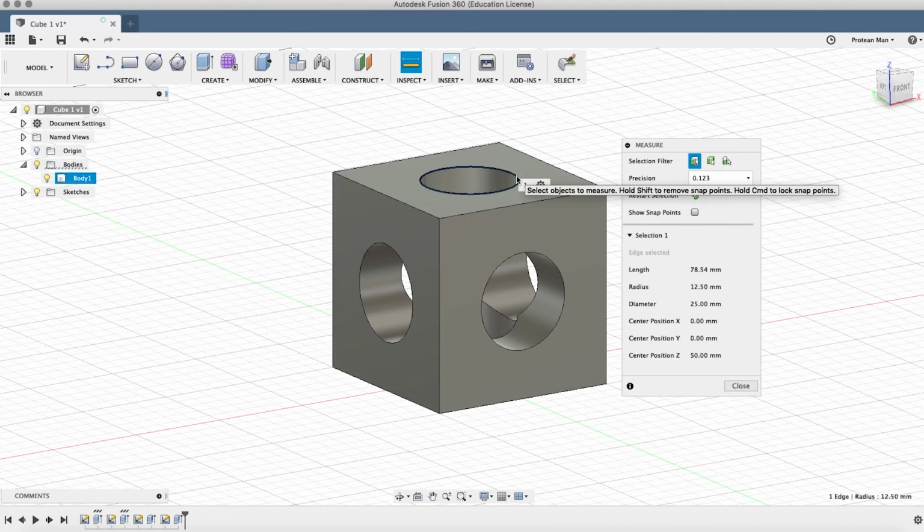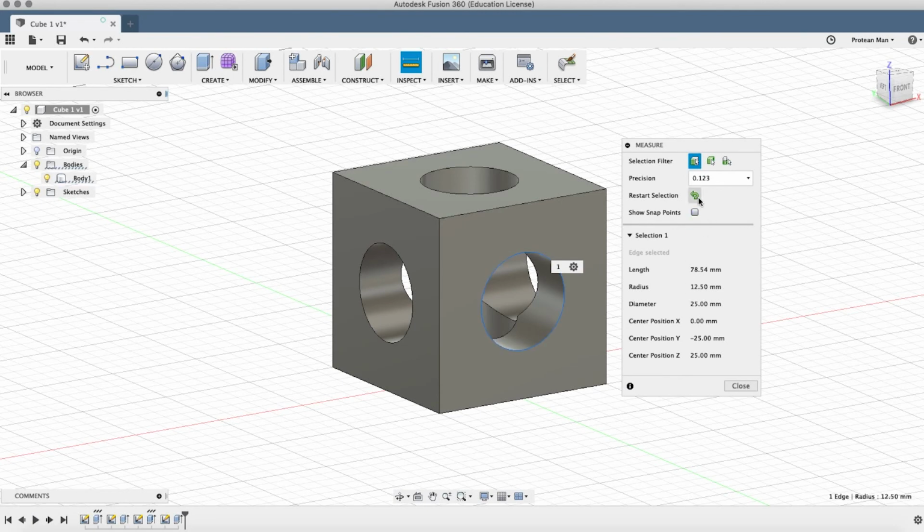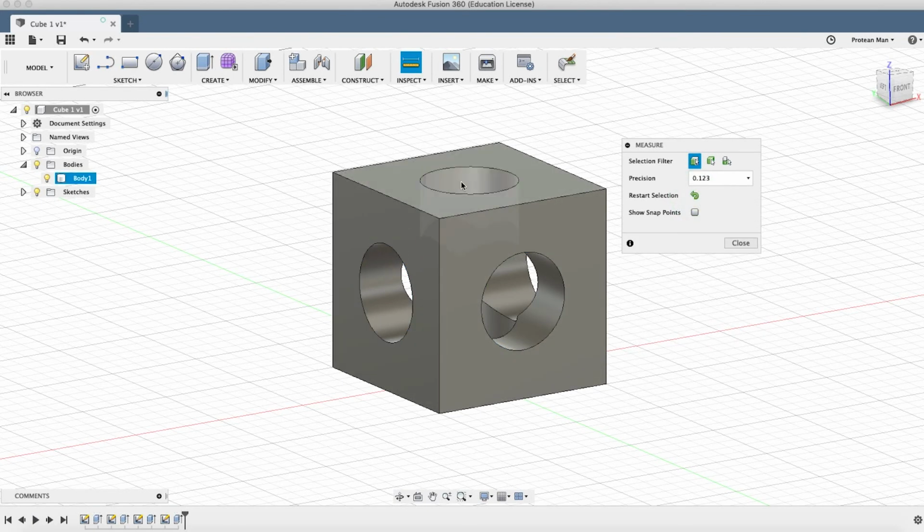Now, each of these cylinders should be radius 12.5, diameter 25 millimeters. The radius is half of the diameter, from the edge to the center of the circle. From the edge to an edge, right across with a straight line, is the diameter. I can check them all if I really want to. 25, 25. I checked three of them, three different sides. These have been pulled through, so I know the other sides are automatically by default going to be that.